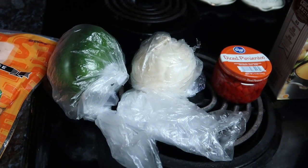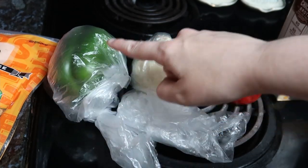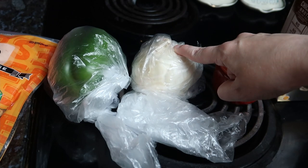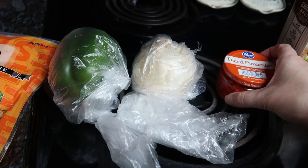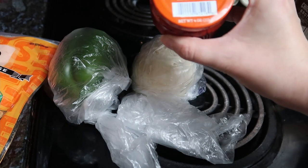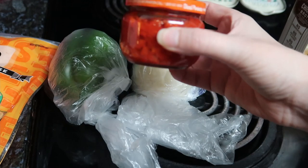And then you're supposed to dice up a green pepper for 1/4 cup, so I'll be dicing that up. I'll be dicing up 1/4 cup of diced onion. And then you need a 4 ounce jar of diced pimentos, drained.